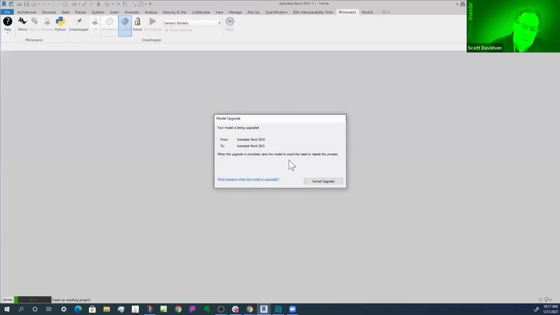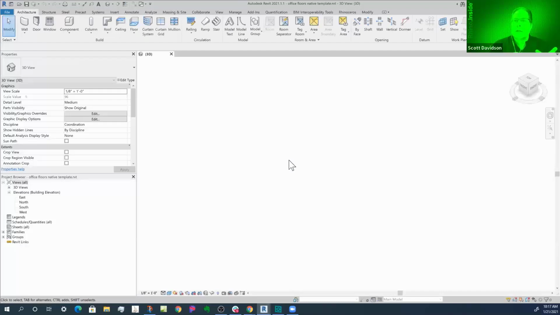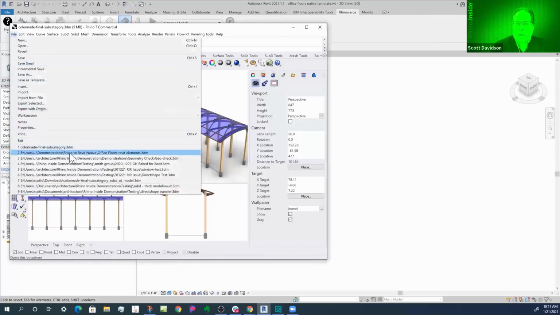So when you move on to doing native objects in Revit, a lot of times instead of just moving the geometry over, you're actually going to move a piece of geometry in Rhino over that has, and by the way, this is not just the geometry, this is all the parameters too. So you can add all the data that you want from the Rhino model into the Revit model if you want. But you might just move a curve over, for instance. And so let's open that up a little bit. Take a look at that.